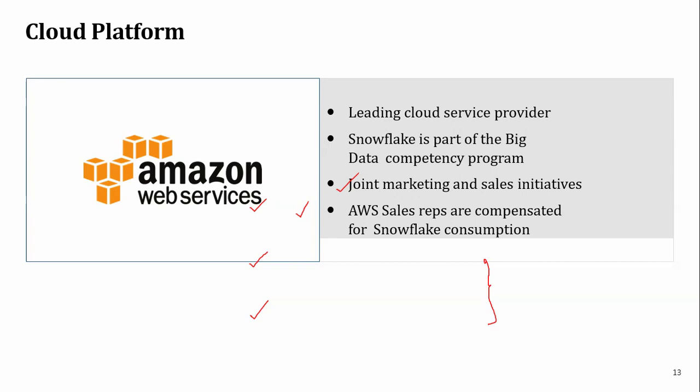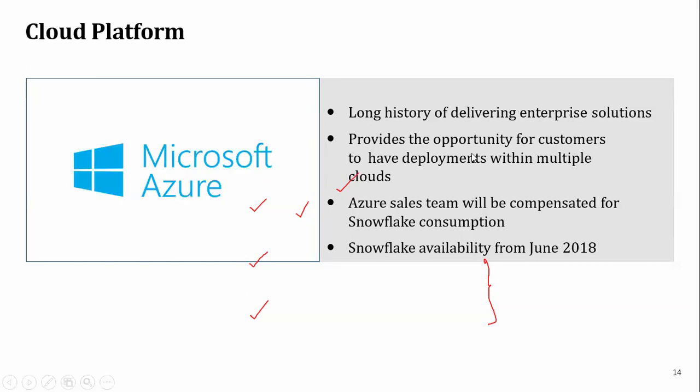AWS cloud accounts means whenever you create a Snowflake account, in the backend you have to choose the cloud. They'll try to release that new feature only to those accounts first, and then to the accounts created on Azure. So after that, slowly in 2018, they came to the market with Azure as well. They tied up with Microsoft Azure as well. And this has also slowly been becoming very famous, even Microsoft Azure as well. Last year they also released one survey actually.